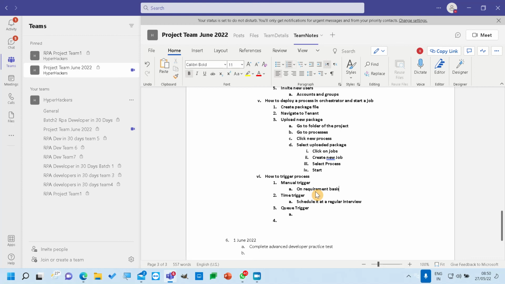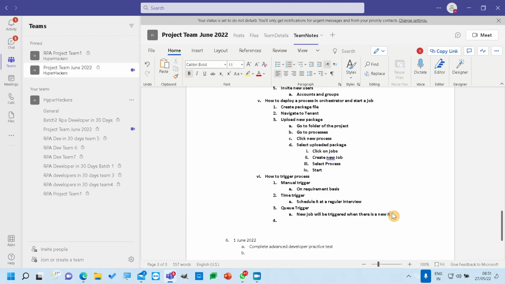Okay. Now, what is a queue trigger? Queue is like when you have reserved for 30. If you have booked a hall for 30 people, it's in a queue. One more thing. When you are going to buy a ticket, you will stand in a line, right? The moment you start standing in a line, that's when you will be given a new ticket. If you're not standing in a line, then you will not be given any ticket. So a new job will be triggered when there is a new item.